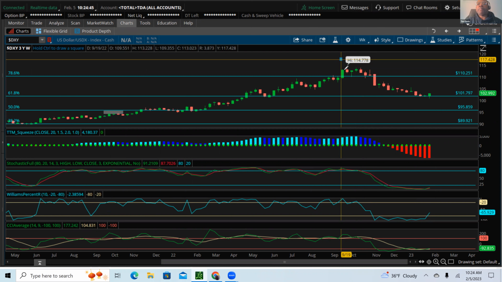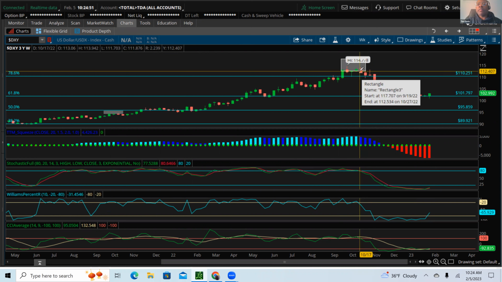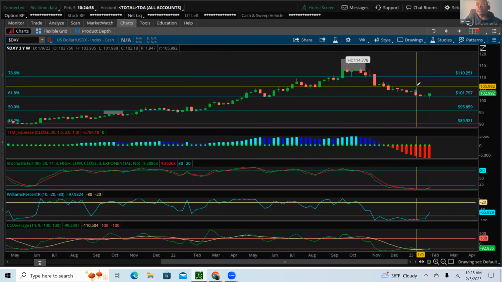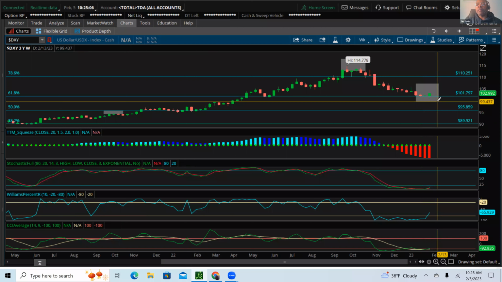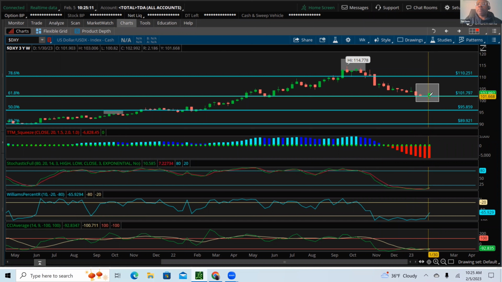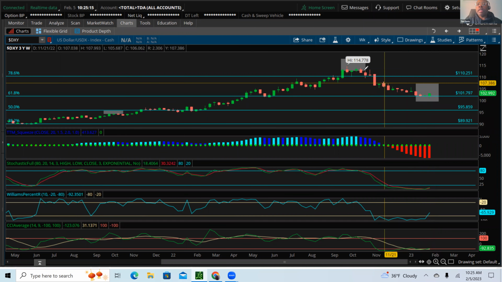So here is the area of the high around October, and then we see what happened since about mid-October up until about now, where it looks like there's a possible pivot point happening in the dollar as we speak. Looks like we made it back down to a 61.8% Fibonacci retracement level. It looks like we are starting to reverse this downward trend.